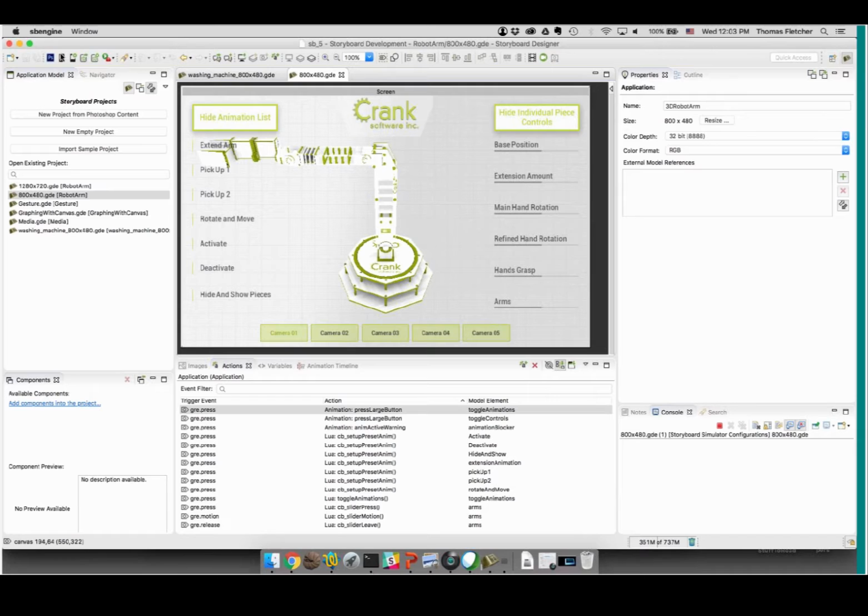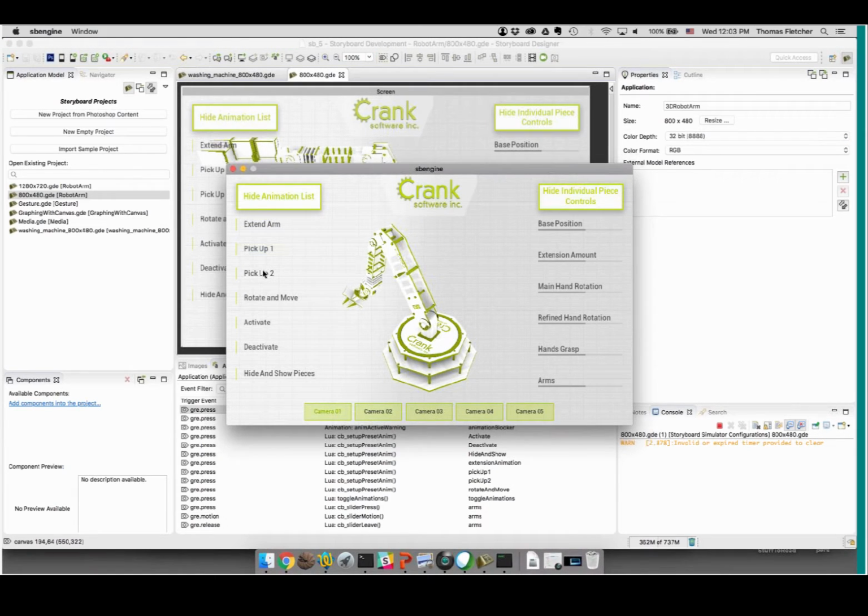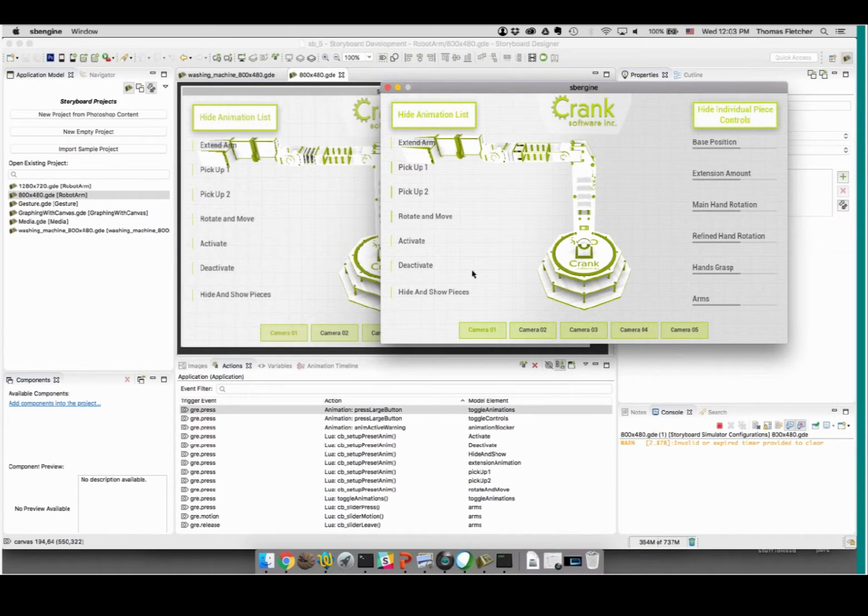What you'll see here is an articulated robot arm, right, this is a 3D model object. This came from an FBX file as an import, and now we're using standard Storyboard animations, standard Storyboard functionality to manipulate various components of the model, right, hide and show nodes, to be able to manually perform operations on those nodes, right, change things around.